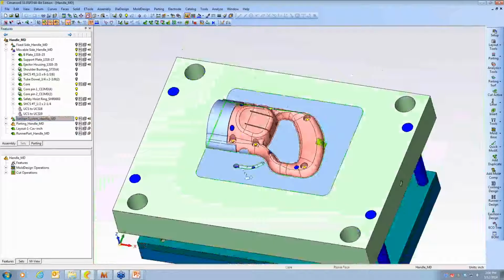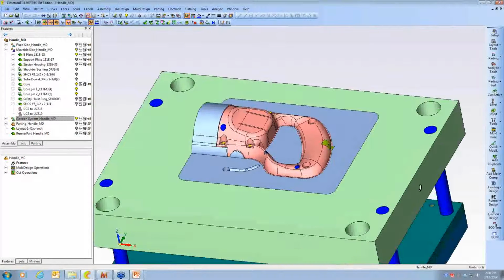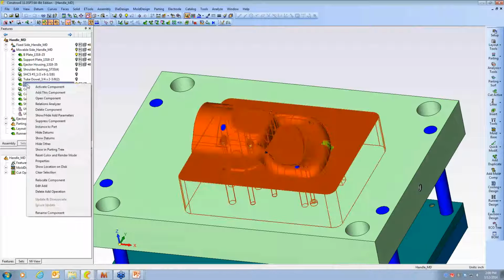The first task in regards to cooling is to decide what components will receive water lines. Items like core pins and lifters are often too small to get any good cooling inside them, which is usually fine. If there is some concern about removing heat from small inserts, one thing the designer can do is to choose to build them from a material with a high rate of thermal conductivity. There's aluminum and many bronze alloys which have a much higher thermal transfer rate than tool steel. And that can be very useful for pulling the heat out of the plastic and toward the cooling circuit.